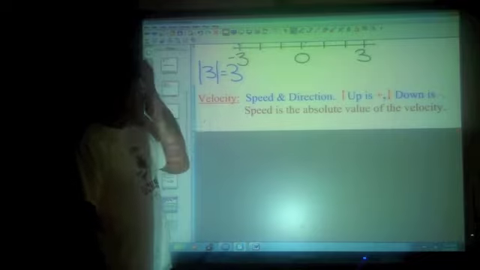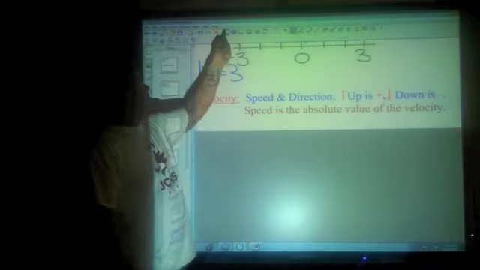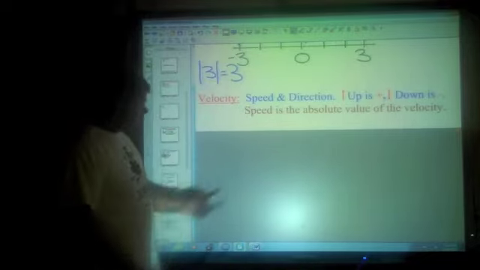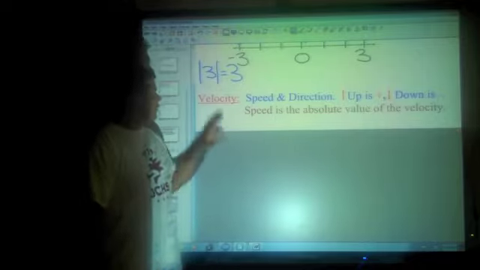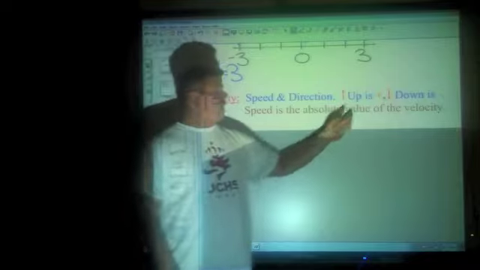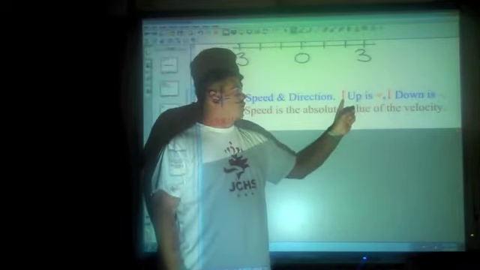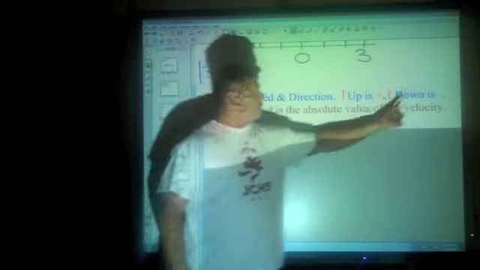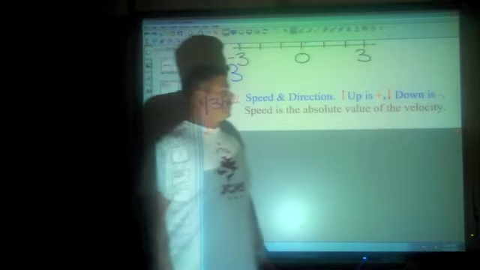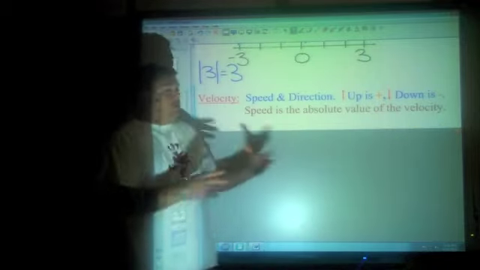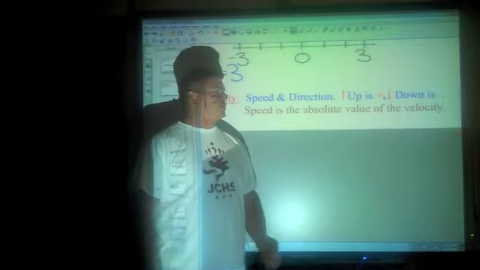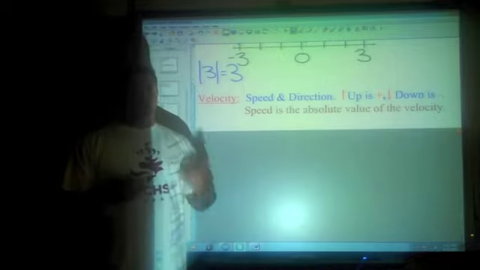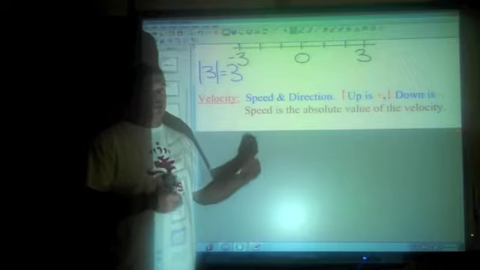Absolute value comes into play when we talk about velocity. Now velocity is speed, which we are used to, but also with direction. So if you're truly given velocity and it's a positive number, you know that the object is going up. If you're given a velocity and the number is negative, you know the object is going down. If you just want to know the speed and you don't care whether it's going up or down, then you just take the absolute value of the velocity. Because once again, the absolute value of both the positive and the negative is going to be a positive.